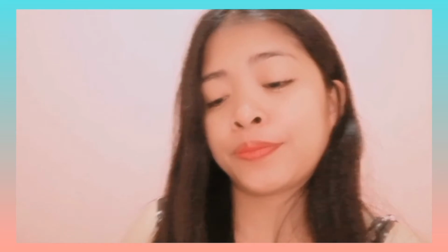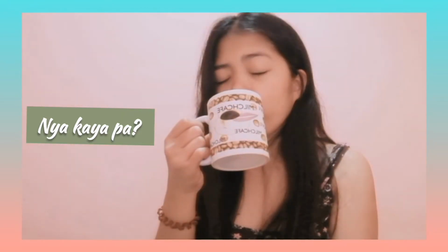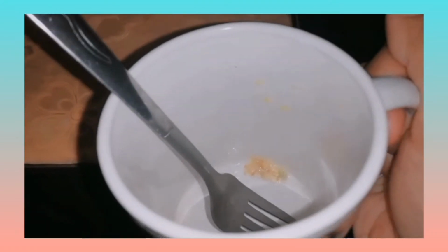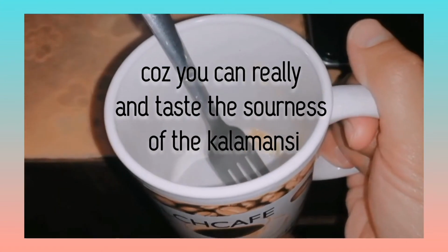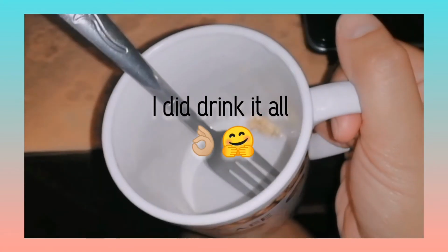So let's taste it. No. Nothing. So, ito pa siya. Naubos ko talaga. It's better if you will put a little bit of sugar. Kasi you can really taste the asim ng calamansi at saka yung smell ng snowbird together. So I will have to make another one with sugar. So ayun, naubos ko talaga.